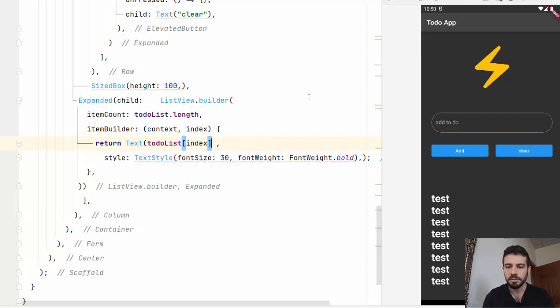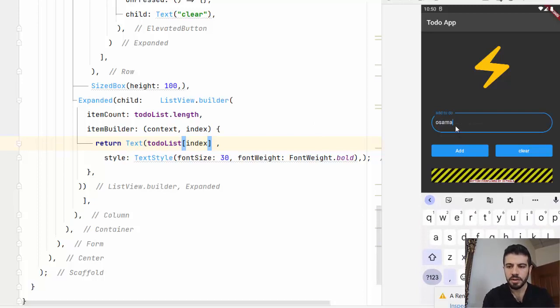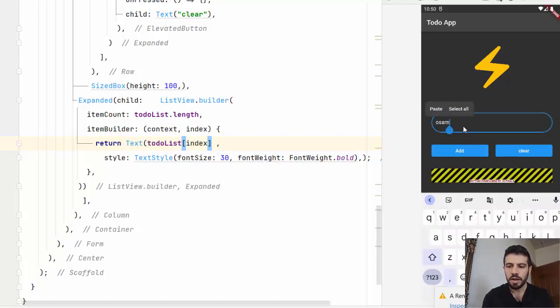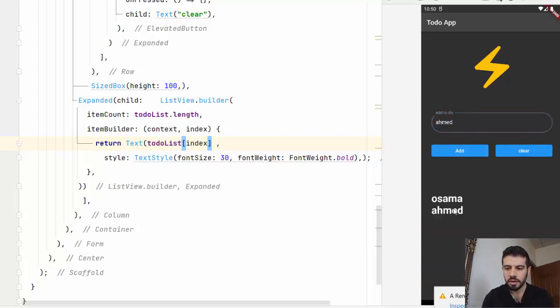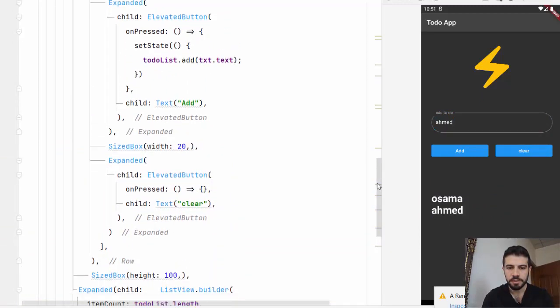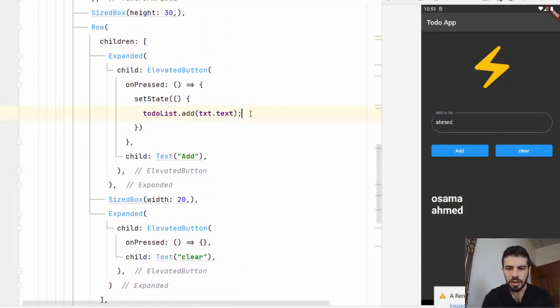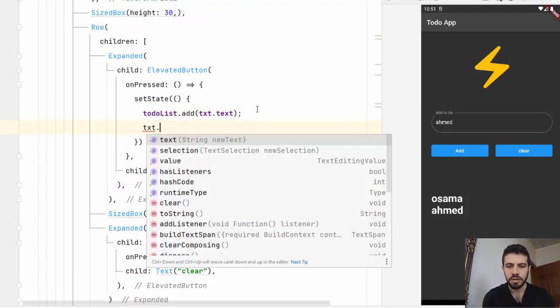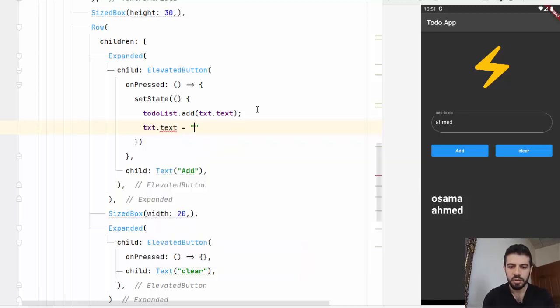Now if I run it here, you can see it is empty. But if I write something, my name for example, and then press add, you can see now Usama. If I add another thing like Ahmed, add, then you can see we have Ahmed, added directly. What do we need now? After adding the data, we also need to delete the name from the text field, so I can say txt.text equals nothing.